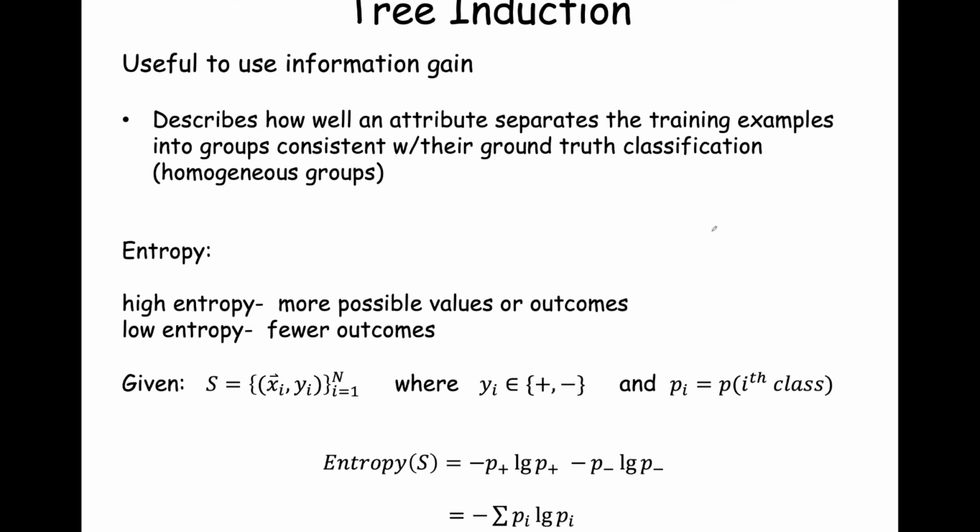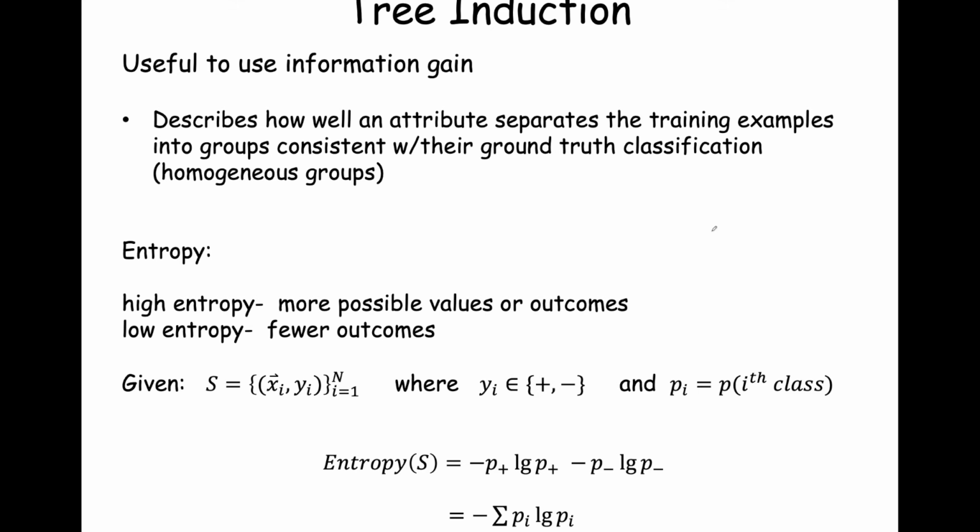So you want to reduce the entropy, or choose that particular test on the values of an attribute such that the subsets it induces have the lowest entropy relative to the class label, the most homogeneity relative to the different class labels. So what does that mean? If you have high entropy, it means there are more possible values or class labels in the resulting subgroups after you partition. If it's low entropy, that means you have fewer different values or outcomes, and that's what you desire. The split that results in lower entropy gives you information gain. Entropy, or disorder, is the dual of information: more structure, fewer outcomes.